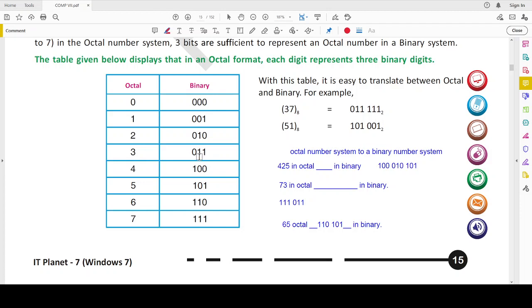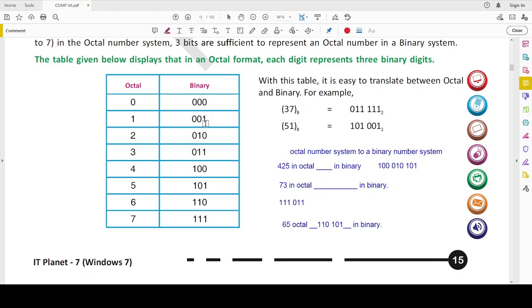0 to 3 can be represented using only 2 bits. But you have taken the 0 on the left so that you can take a 1 on the same position for the rest of the representation where you need a 1 to represent the remaining digits of octal. So the highest digit, that is 7, can be represented using 3 bits of binary. So you have taken 3 bits. So you have already verified. See, you can verify again.